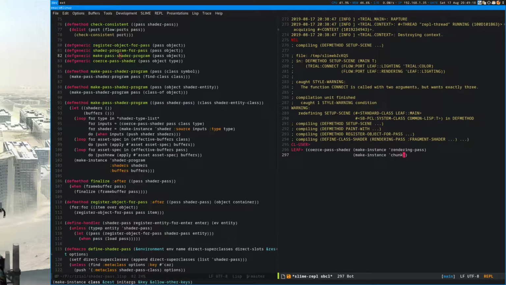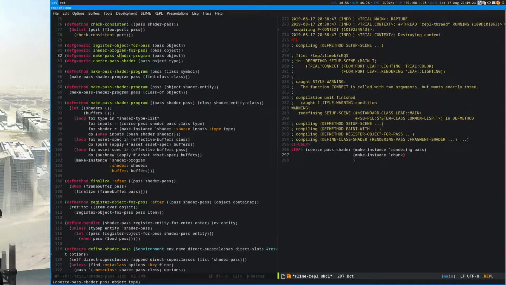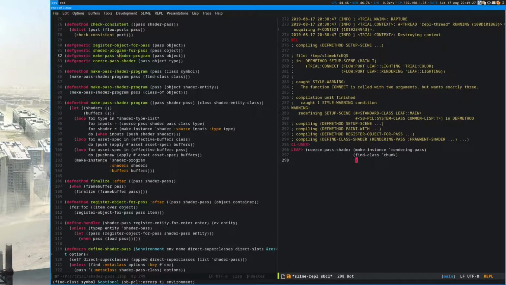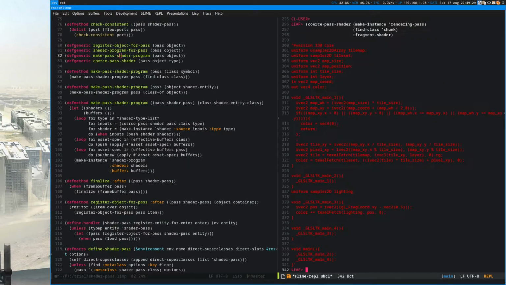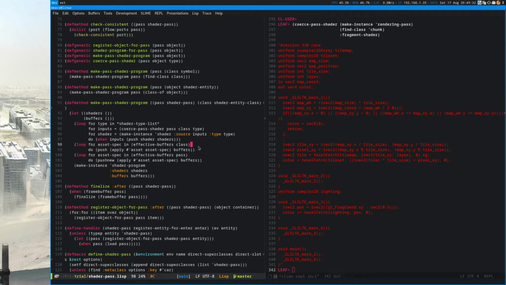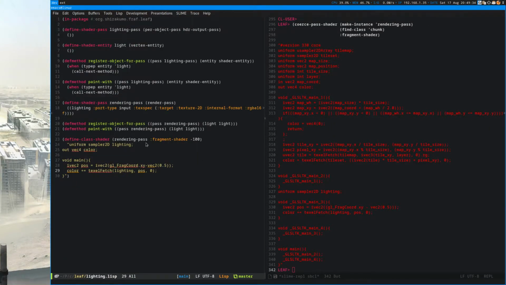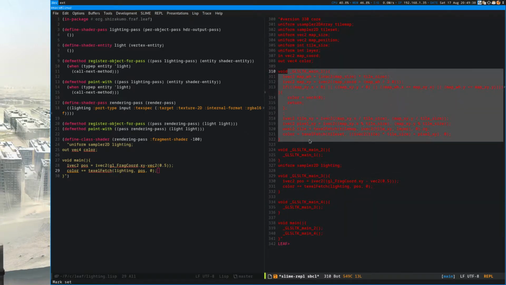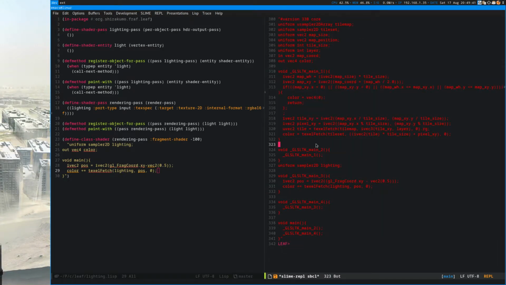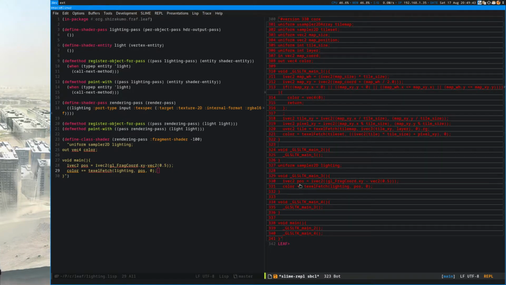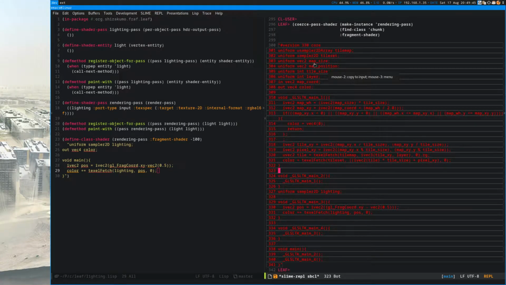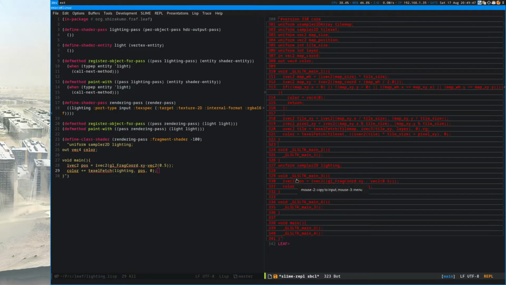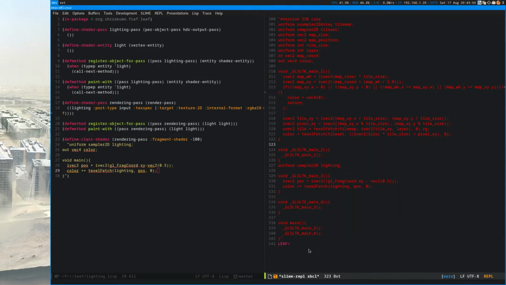Let's say chunk. Why not? And the type for find pass chunk fragment shader. Okay, so here's the complete shader once it is combined with the rendering pass. That's our default rendering behavior. And then here we come in, we do that. It's our 2D sampler. And we add it together. Okay, looks good.